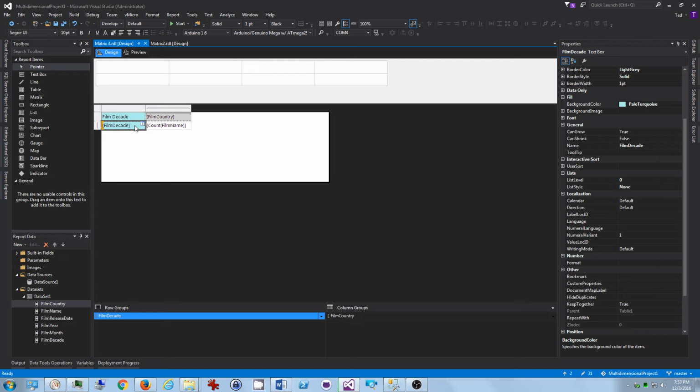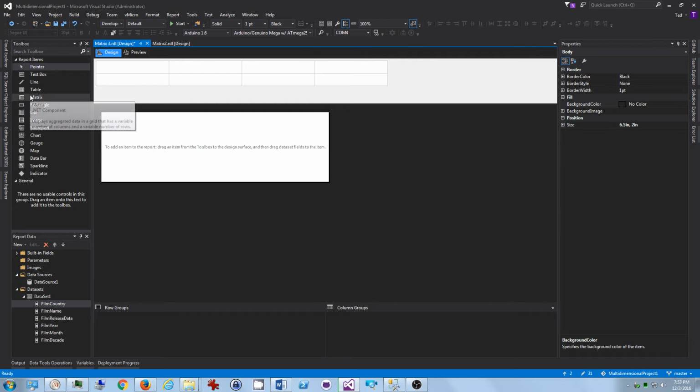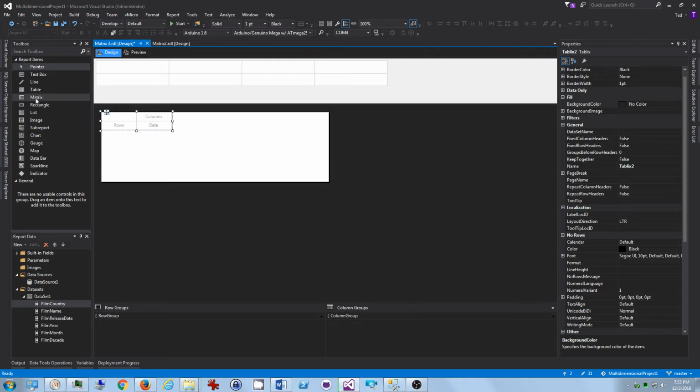I'm going to start by just removing what we had. So we want to start from scratch. So let's put a matrix in. You can see how it's asking for rows, data that we're rotating around, and the columns. Now the data set is doubly important for doing a matrix. All this data has to come from one data set, one basically table that you create with a query. Or you could preload it into a table, but anyway.